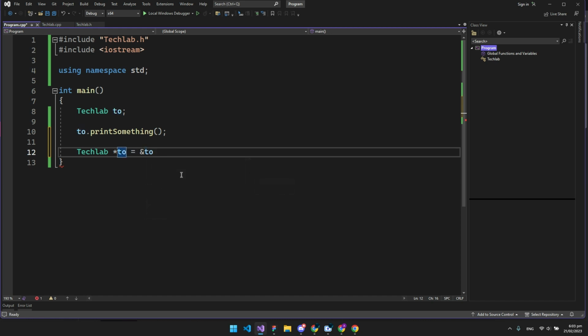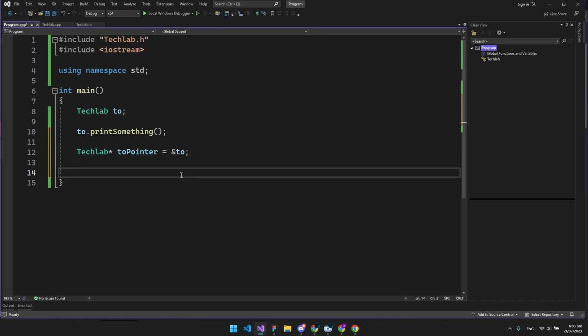Let's make to pointer point to our first object. And how do we now get this function through the memory address with our pointer? That's how the arrow member selection operator comes in handy.